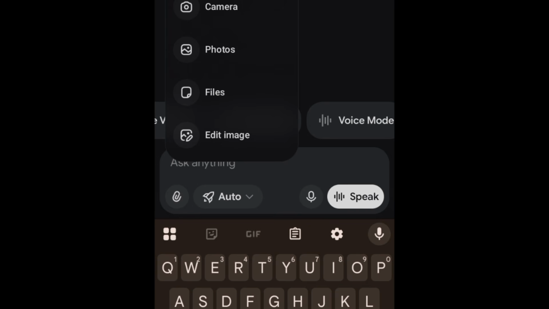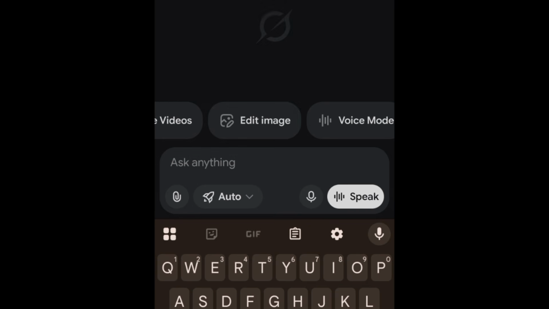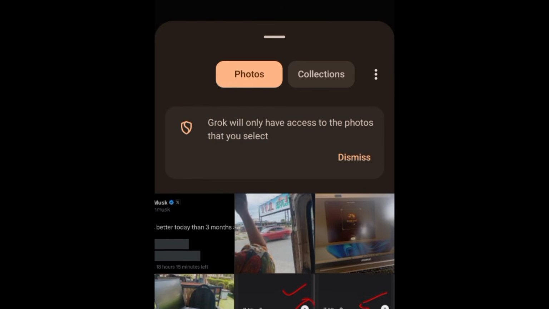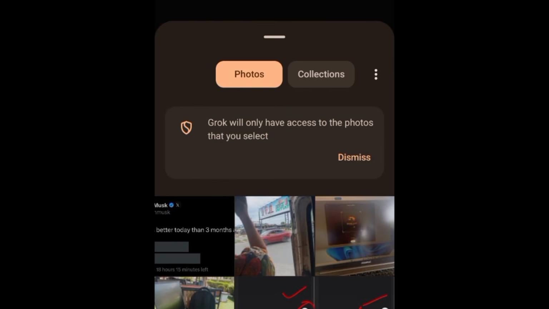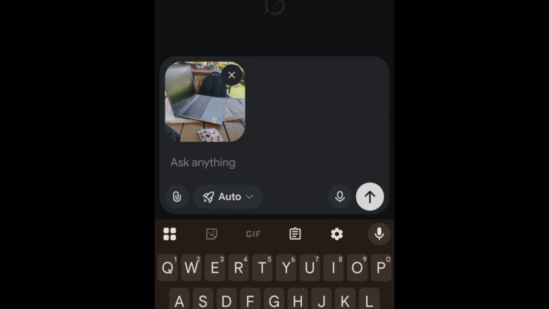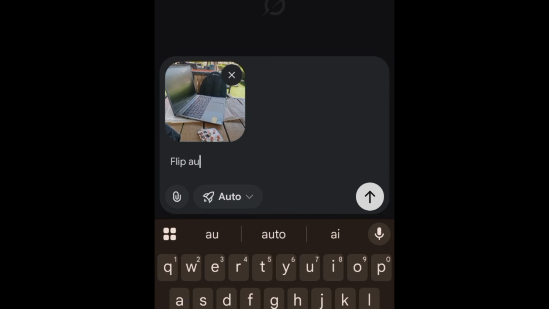Now I want to edit this particular image here. So once I open up this image, watch what is going to happen. It's going to load, right? Let me just type something like "flip around."